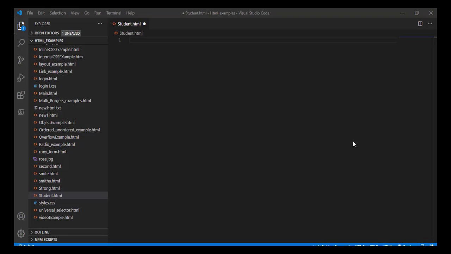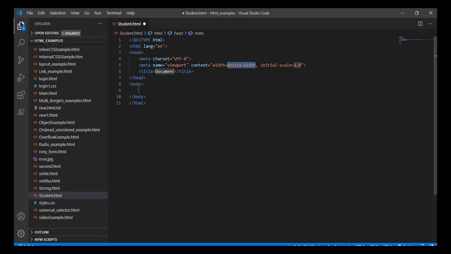So I'm in my Visual Studio Code right now, and I have created a new file that is student.html. You can create a file with any name. We will be starting with giving emmet. Now if you don't have emmet, put it in the comment box and we'll come up with a video for that. And to start with, as I told, the table will be the parent tag.